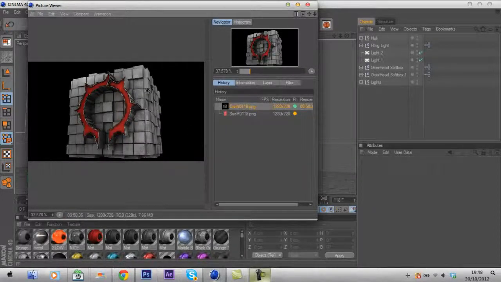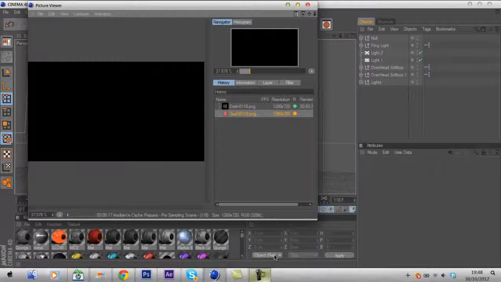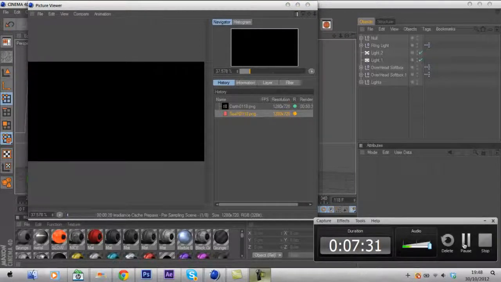Oh yeah, before I go guys, this is the thing I did previously. Look, as you can see, I just did the atom array effect on the Darth logo, and I've done the same effect with the Greebler onto the cube. You can see it's all bulging out and everything. So while this is rendering guys, it's going to take quite a long time, so I'll pause it and I'll be back with you.